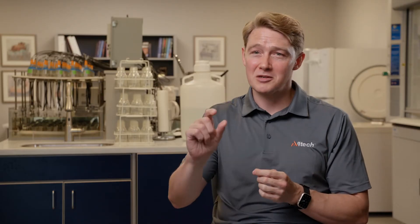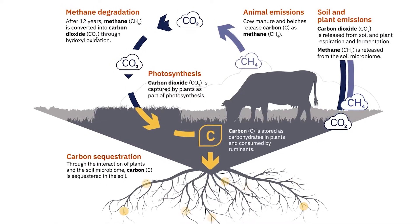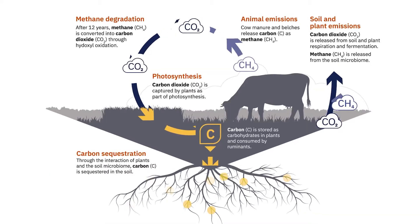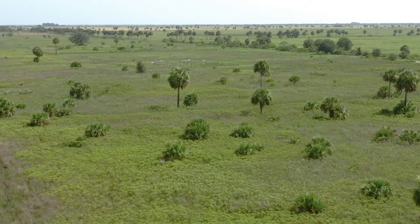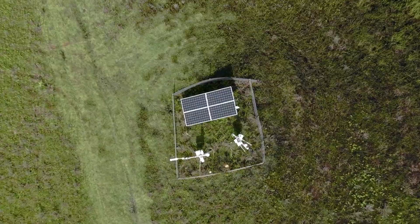The problem is that that simplicity is then applied to animal production, which becomes a problem because animal production is part of a carbon cycle. The carbon cycle is simply the way that carbon moves through the system. We cannot simply measure the carbon coming out of the animals, because we're not measuring the carbon that was going in in the first place, and we're not measuring the rest of the ecosystem which is also absorbing carbon as a consequence of having those cattle on the land.